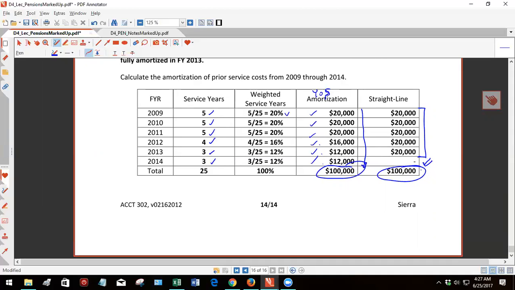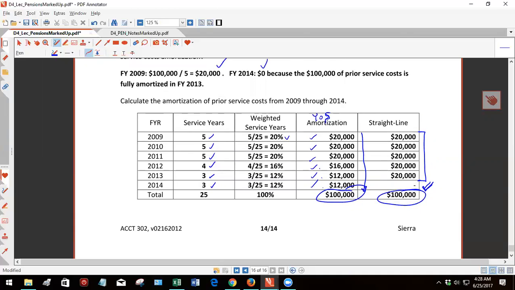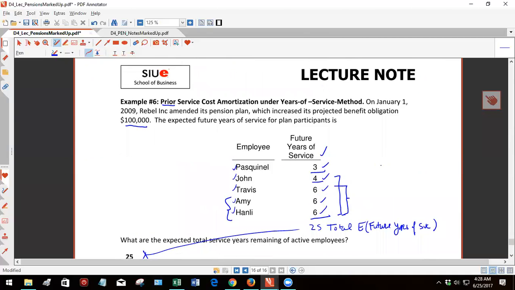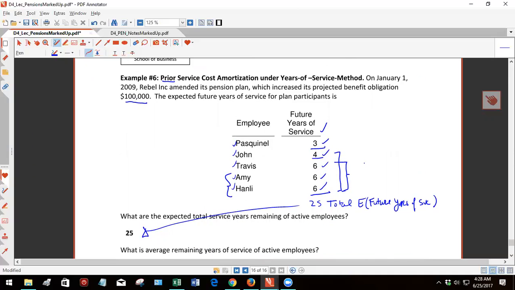And I'm talking about within the confines of GAAP. I'm not talking about any kind of malfeasance. Just in general, if you end up being a corporate CFO or controller or whatnot, if you can stretch out expenses, then you have more wiggle room for other stuff to make sure your net income is stronger, assuming you're not violating GAAP, right? All right, so that's the years of service method. Once again, just be prepared to answer this as a standalone question.